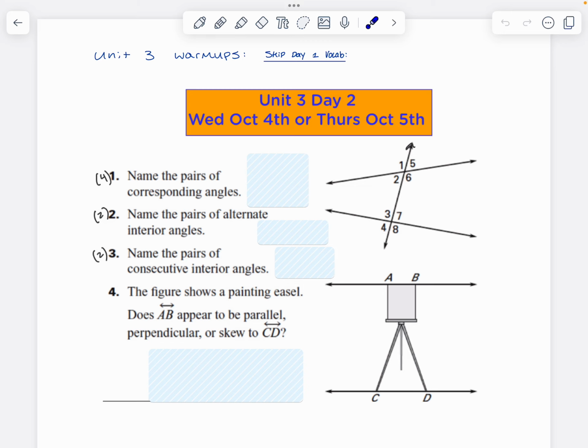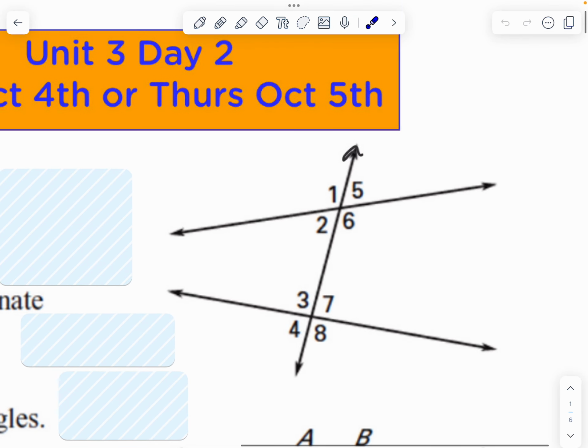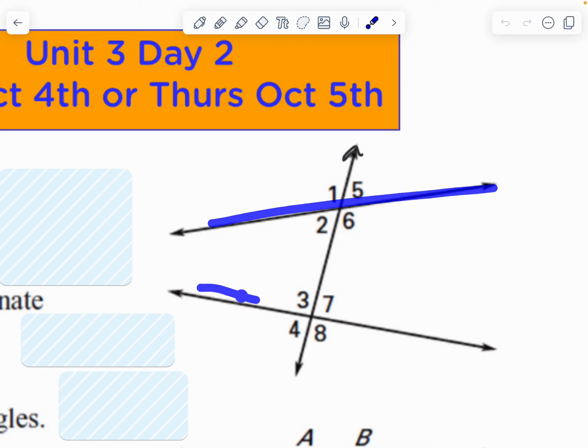Okay. The first thing that we want to do is we want to name the pair of corresponding angles. Remember, corresponding angles have corresponding position. That's how we determine that they are corresponding. When we have two lines that are cut by a transversal, here's our transversal line, here's our two lines. We have 8 different angles that are created. These 4 right here and those 4 right there. We can label them using their position: top left, top right, bottom right, and bottom left. You don't always have to do this, but it just might help with corresponding.